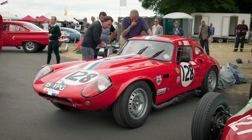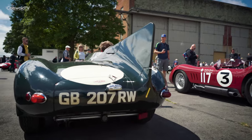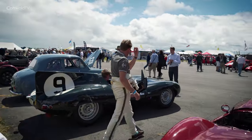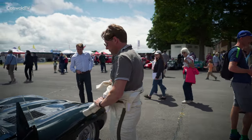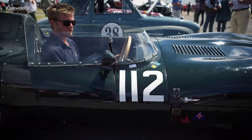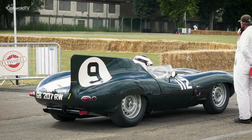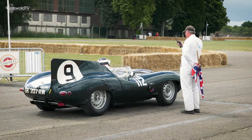The great thing about this event is you can look at these wonderful cars, but it all makes so much more sense when you can hear them being driven — the noise of the engine, watching them dynamically through the corners. These corners are a little sharp for a D-type of course, designed to race at Le Mans on the three-mile straight reaching a maximum velocity of 190 miles an hour. But it's a lovely way for people to see these cars in action, with the 3.8 straight-six racing engine with no silencing, sounding exactly as it should.